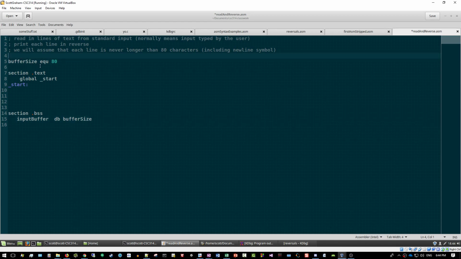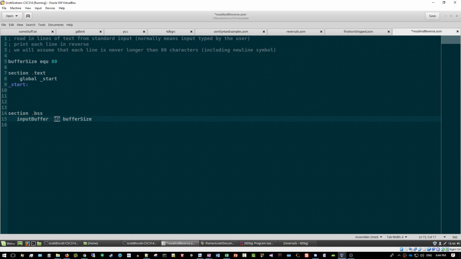Again, you use EQU usually to define numerical constants such as this, just so you can use those kind of like variables. But remember, this is all determined at assembly time. The assembler knows what the value of this is, and it just uses the 80 to determine how many bytes it's going to reserve here.